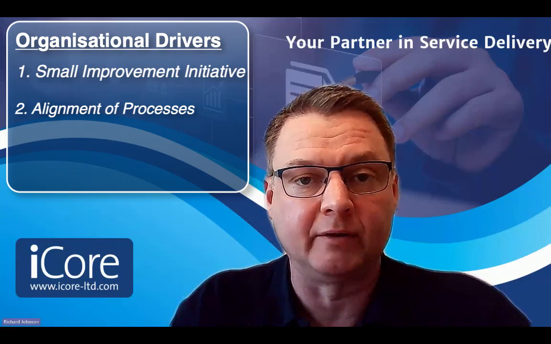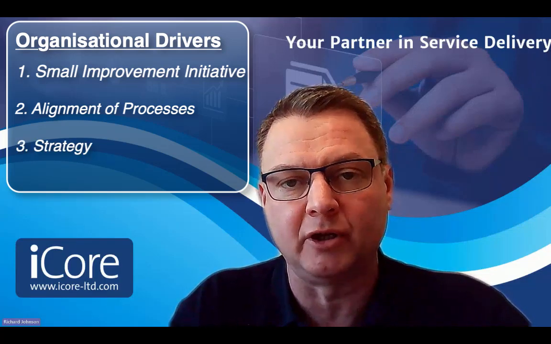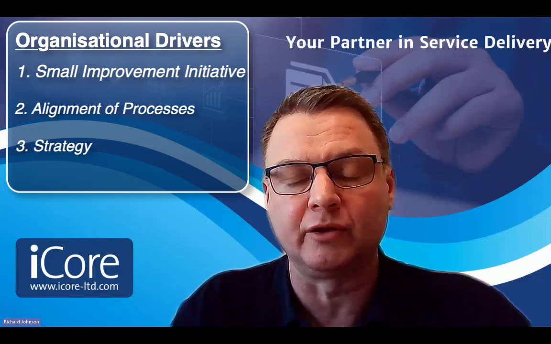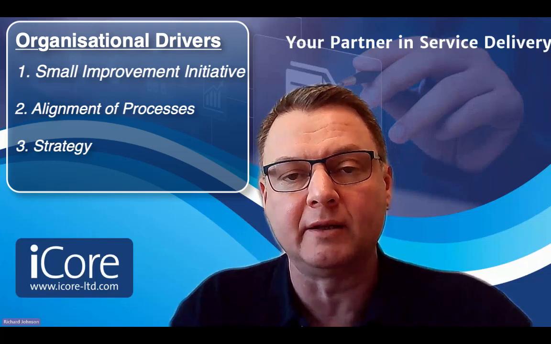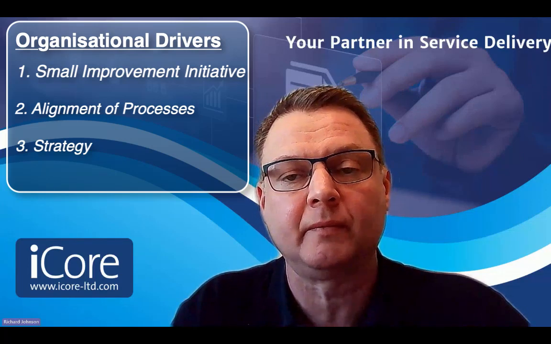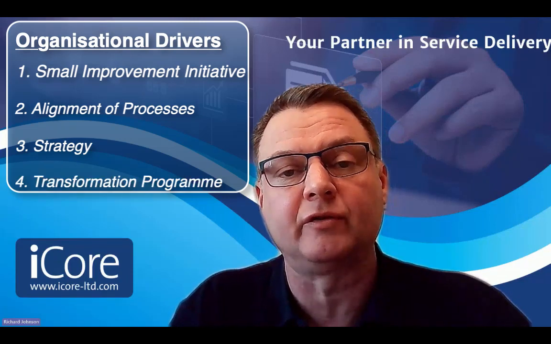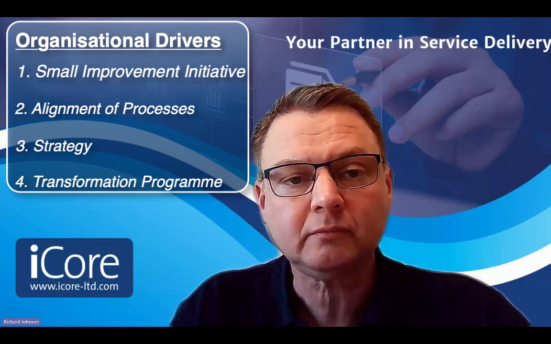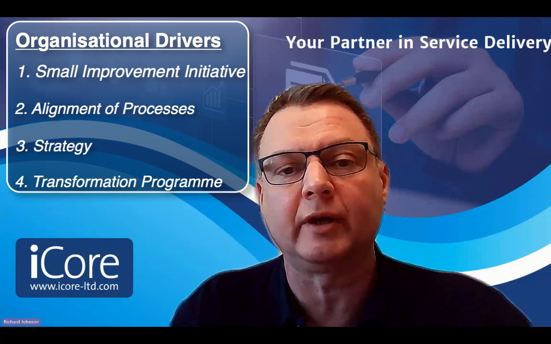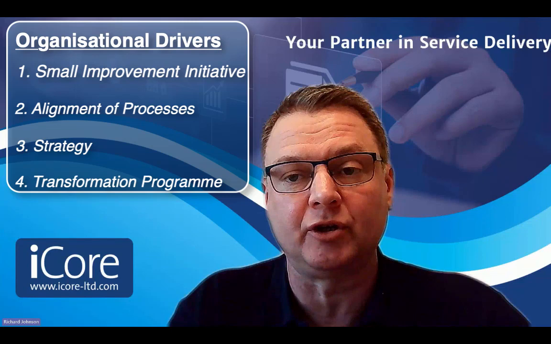The third driver could be around strategy. So this could be where an organisation has got different Agile and DevOps teams using different ways of working, different strategies, and there's a real drive to pull that together into one cohesive strategy that can be rolled out across the organisation. And then the fourth driver could be a result of a much larger transformation programme of work, where there's big improvements to be looked at. For example, looking to move all waterfall-based projects into Agile ways of working.